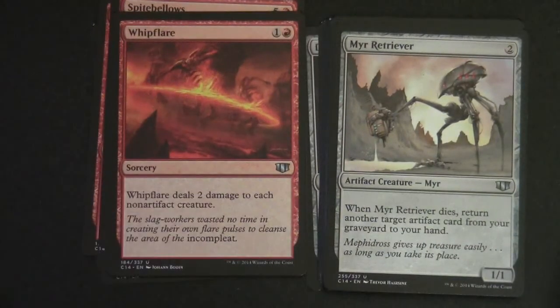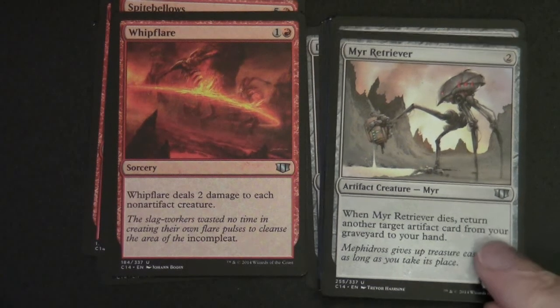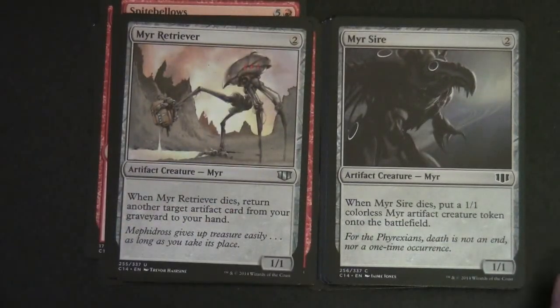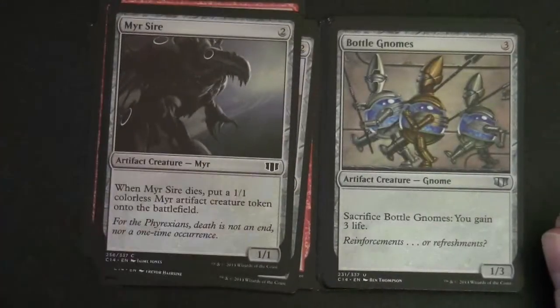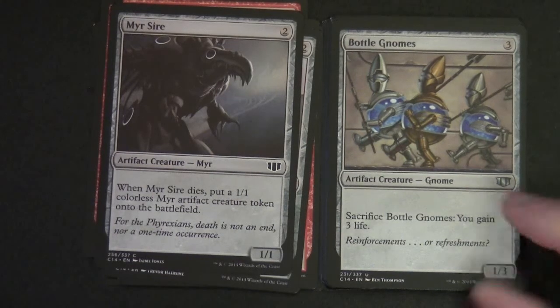Mirror Retriever, 2 colourless, 1/1 artifact creature, Mirror. When Mirror Retriever dies, return another target artifact card from your graveyard to your hand. So it looks like we're going to get a few Mirrors in here as well. Mirror Sire, 2 colourless, 1/1 artifact creature, Mirror. When Mirror Sire dies, put a 1/1 colourless Mirror artifact creature token onto the battlefield. Bottle Gnomes, 3 colourless, 1/3. Sacrifice Bottle Gnomes, you gain 3 life.